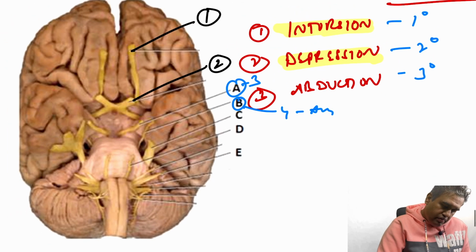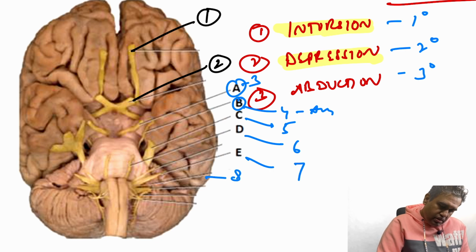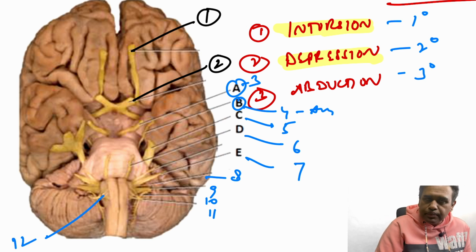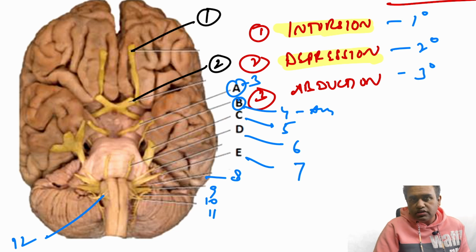Come back over here, right? So option number C is the thickest nerve, fifth trigeminal. Option number D is sixth nerve. Option number E will be the seventh nerve. Then lateral to it, this might be the eighth one. This will be 9th, 10th, 11th, and this over here is the 12th nerve. We have done a question regarding this, or we'll do it further on also again in the head neck section.